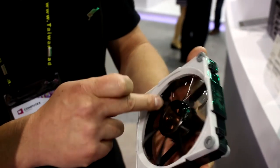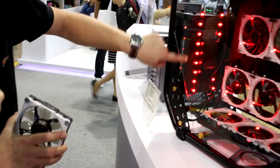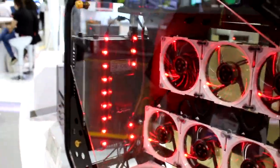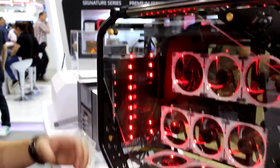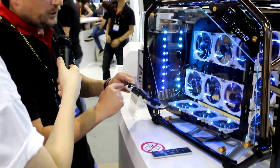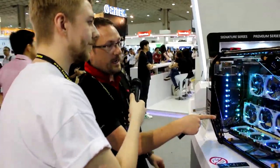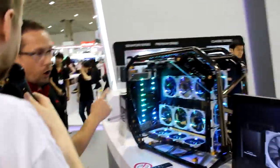That's very clever. Each fan has its own RGB controller and power controller built in, and it's all run off this controller box here. You can see it through the glass — there's one controller box for fan speed and RGB. Essentially, one power cable connects to the front of the first fan and then daisy chains out. You can put as many in series as you want — it terminates at the end fan, so there's no return cable needed. This machine here is running fifteen fans all off the one controller.